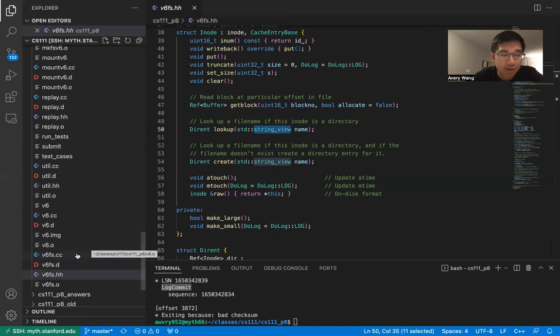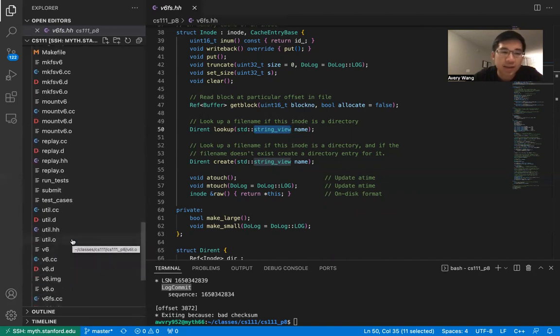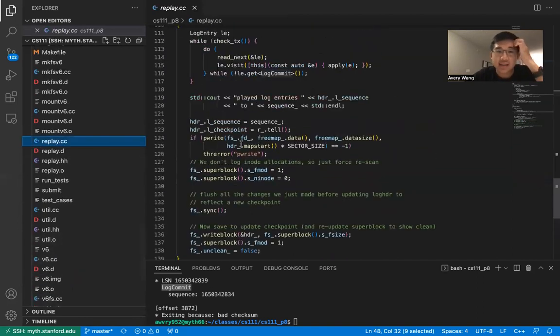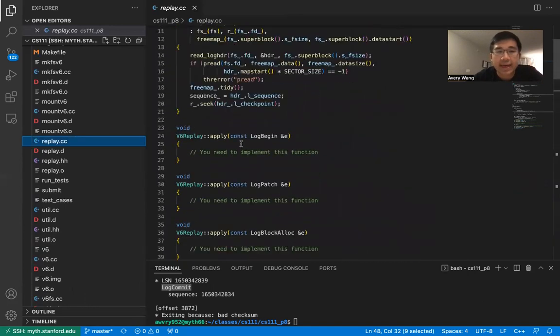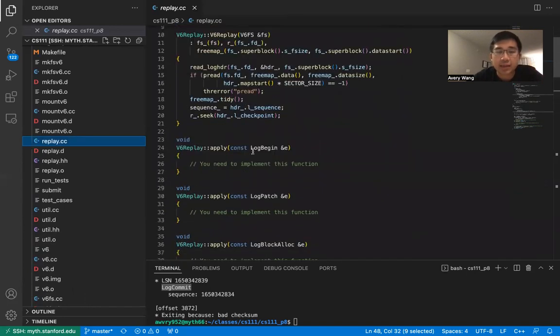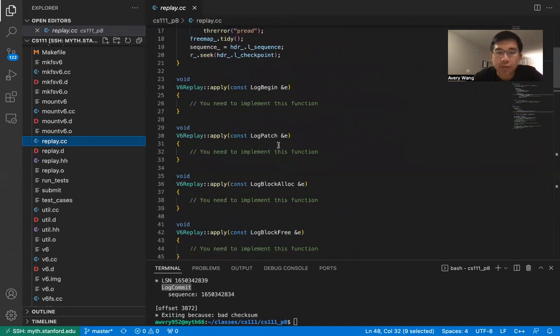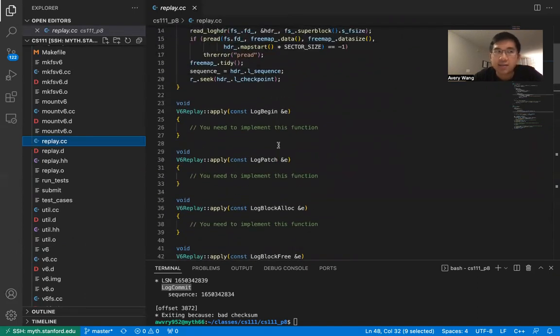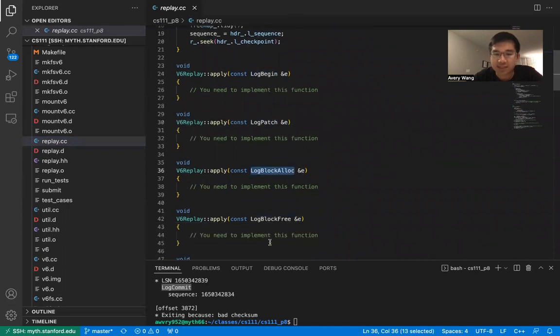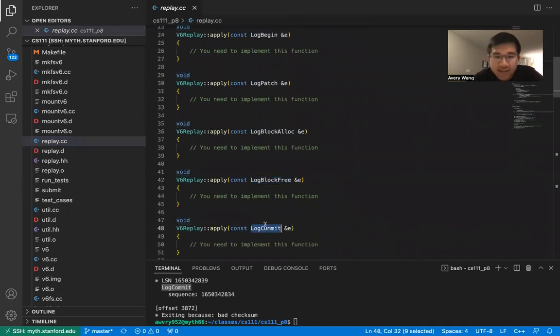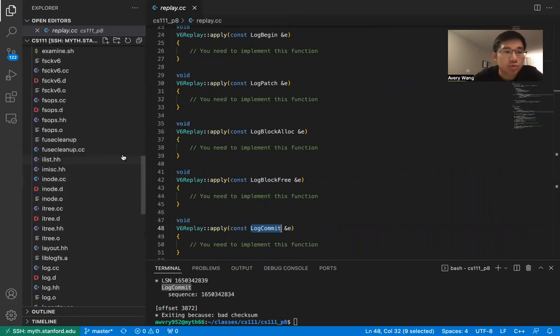Now that I have that tangent out of the way, let's actually go to the starter code. Let's just start at the beginning, replay. This is the file you're going to write to. And immediately when you see replay, you want to think, okay, what variables do I have access to? Sure, I have access to E. Where can I find these? What is in them? For those you would go to log entry.